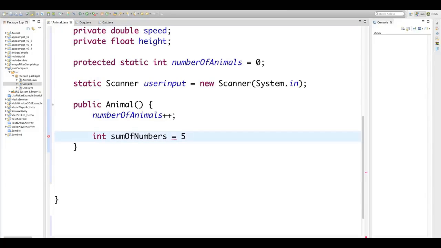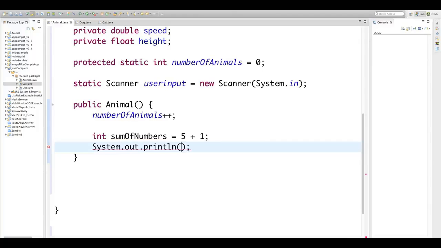Now let's say that I want to come in here and add some things. So equal to 5 plus 1. This is how we add, exactly the same as you would think. And if you want to print out shorthand inside of Eclipse is type sysout, hold down control, hit space. You're going to use system out println anytime you want to print something to the screen. And here we're going to go 5 plus 1 equals. This is how you put information inside of here. And since we're going to be creating a string here, you can add 2 different values together inside of println by putting a plus. And then I want to put sum of numbers. And there we go, and that's going to print that out on a screen.